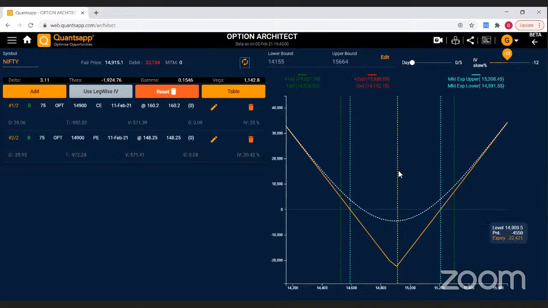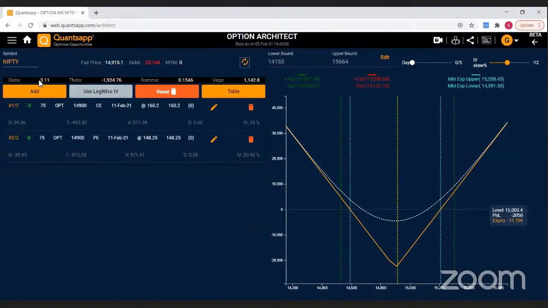So whether you're an option buyer or seller, whether you're buying a single leg or making a two, three, four, or five multi-leg strategy, you should look at how days to maturity and IV are going to impact it. Now here you can also see the different legs. As we have taken, you can see the option Greeks values, delta, theta, vega, gamma, and IV for each and every leg. This is important, but more important is looking at the whole strategy, which gives me an idea of how the profit and loss will be.